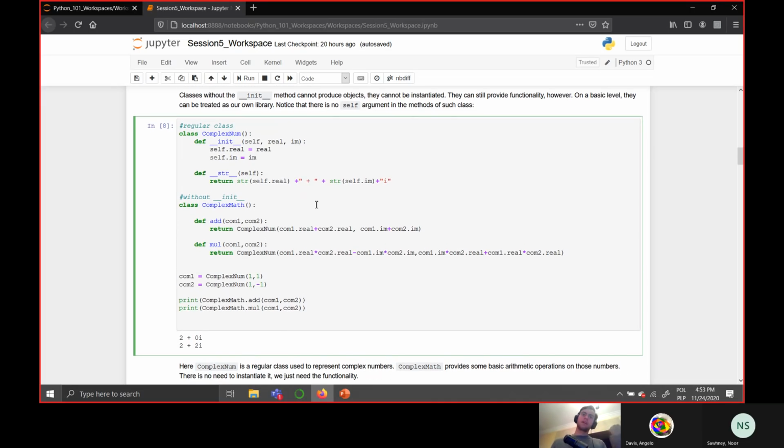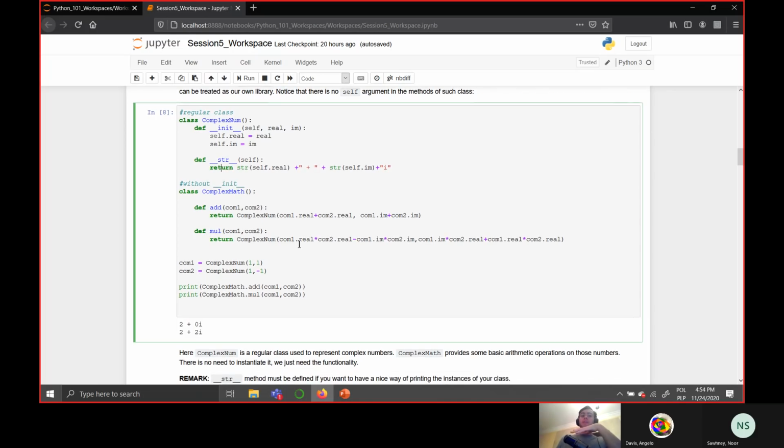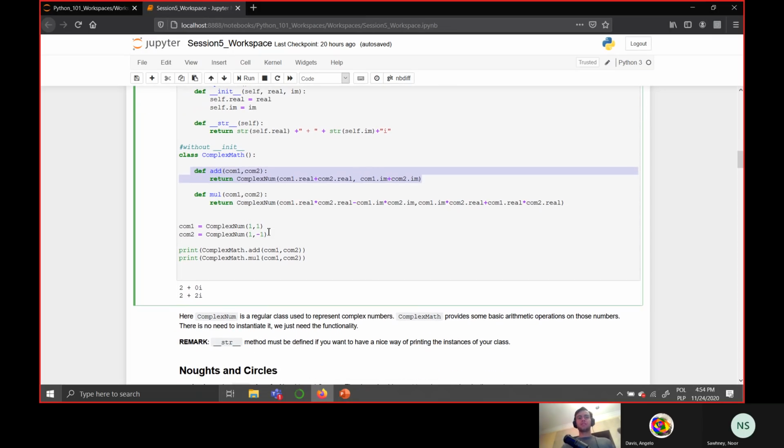But on the other hand, we have a class complex math, which will do basic operations on the complex numbers. And these basically take two complex numbers and do different operations with them. But each time we want to do complex math, we'll have to call complex math dot and then the name of the method. In this example, we have two complex numbers, 1 plus i and 1 minus i, and we're adding them and multiplying them.